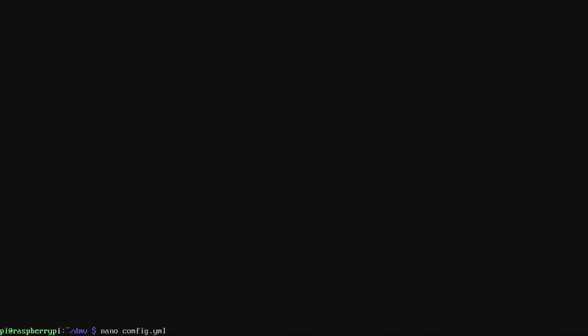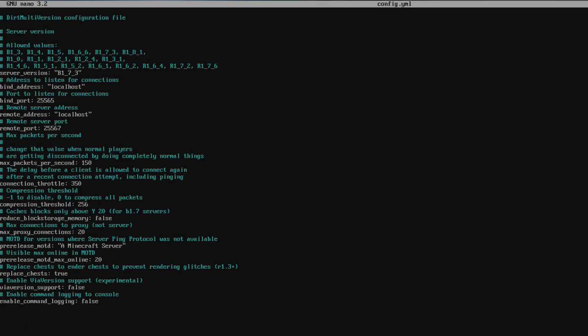There is nothing in here. Did I misspell it? Yeah, I did. So, server version is beta 1.7.3. Bind address is localhost. Bind port 25565. Remote address will be 192.168.2.135. We're also going to enable VIA version support so we can use more versions, or more accurately, versions that are higher than version 1.7. Because part of it's handled by DMV and the other part is handled by VIA version.